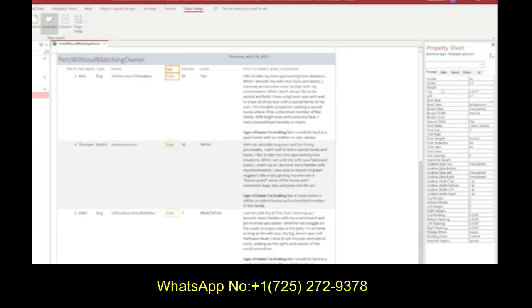Okay. Now for the tricky one, everybody. Everything is pretty straightforward. We keep making these adjustments for every column except for breed. What we're going to do with breed, if you notice down here, this is all cut off on this third record. So we have to adjust the height of the text boxes only, to where it word wraps and shows all the words here.